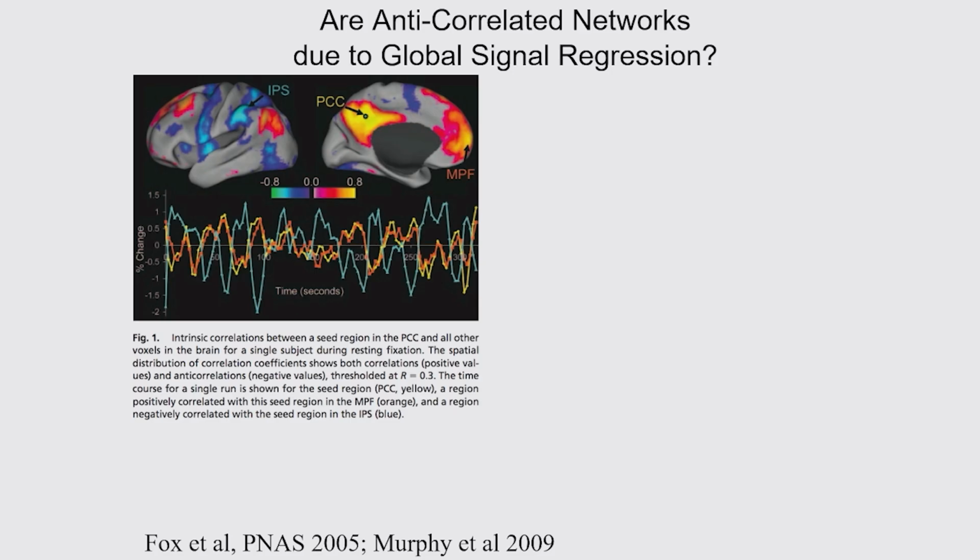And so this paper, I think, if you want to trace where the global signal regression controversy came in the field, we could probably trace it to this paper by Fox and Raichle from 2005. And here, what we see is the default mode network with the posterior cingulate cortex, and everything that's correlated with it makes up the default mode network. And what Fox and Raichle talked about was that there seemed to be an anti-correlated network, sometimes called a task positive network, involving things like attention.